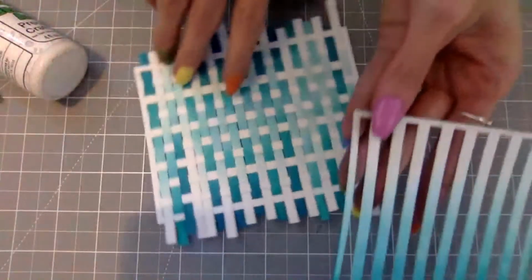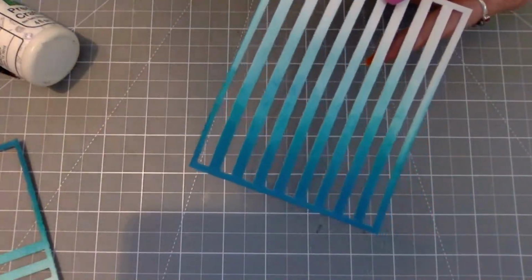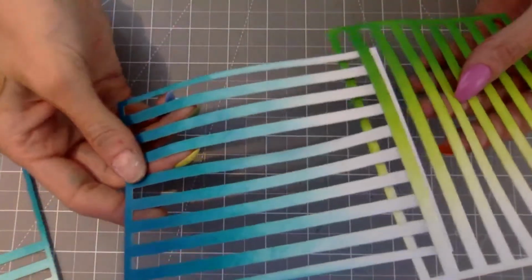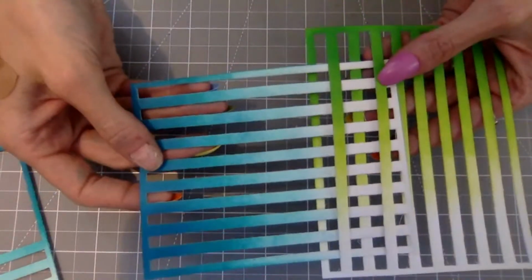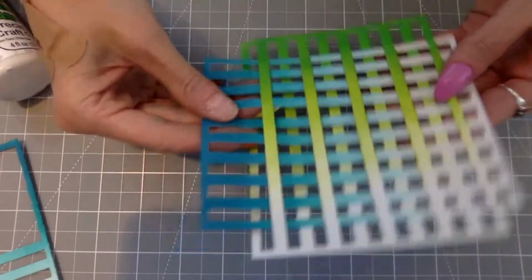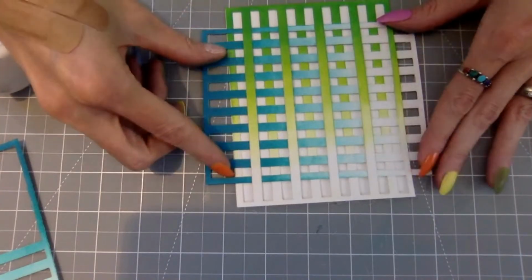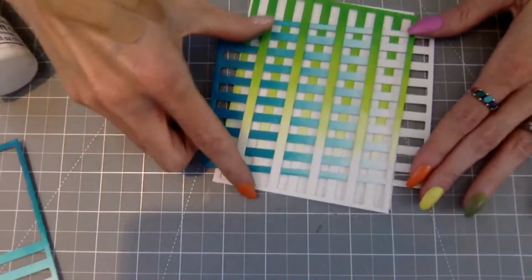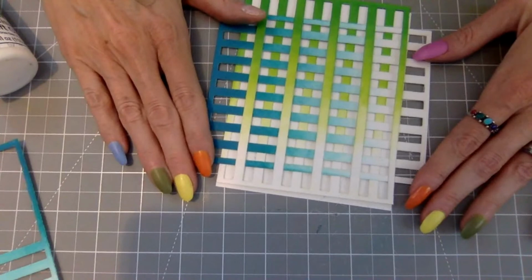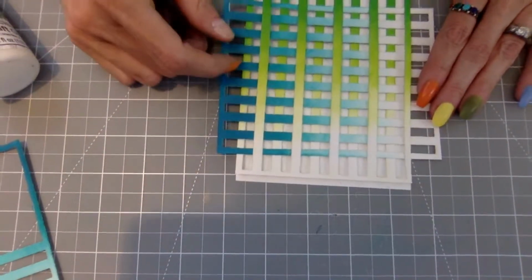If you didn't use this panel here to finish it off, you could use this and maybe another panel left over, and you could weave them together, like the whole panels. I'm weaving both panels together. And you can have something really cool like this for a background. How neat is that? We just trim off the excess. But that could be a really cool background too, right? So you can actually use the leftover pieces if you don't use those.